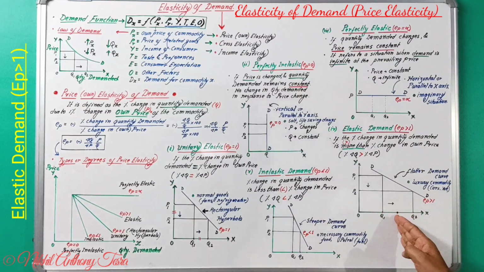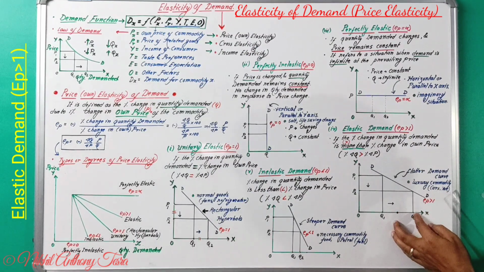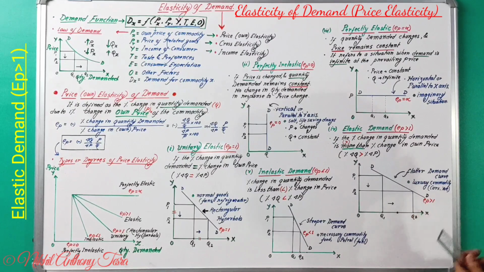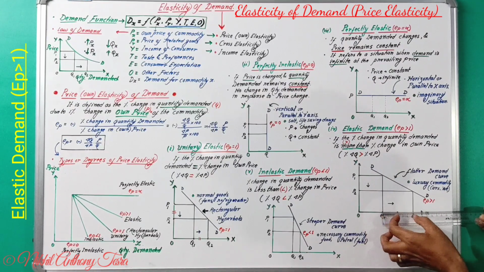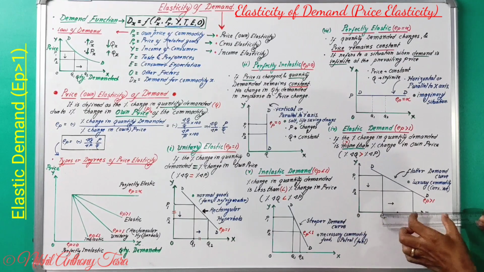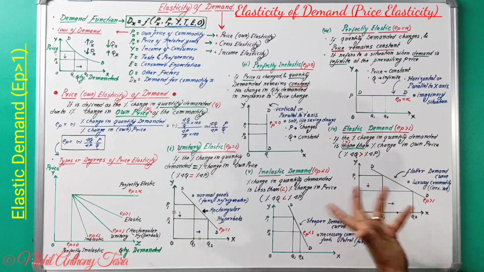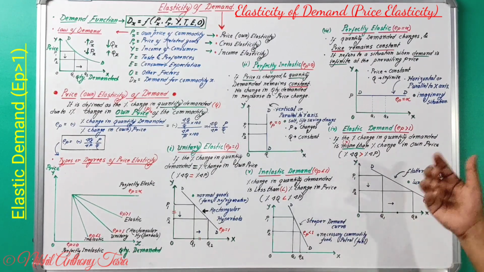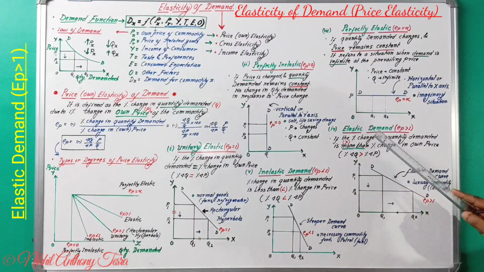So I need to take more than this point, means any point to the right side of this particular point. I have taken here as well. You can take here also, anywhere but to the right side of this point. From here it is almost 7 centimeters, so more than 3 centimeters I need to consider. So the change in price is less than the change in quantity demanded, or the change in quantity demanded is greater than the change in price. Now by joining these 2 points, we get the DD demand curve.